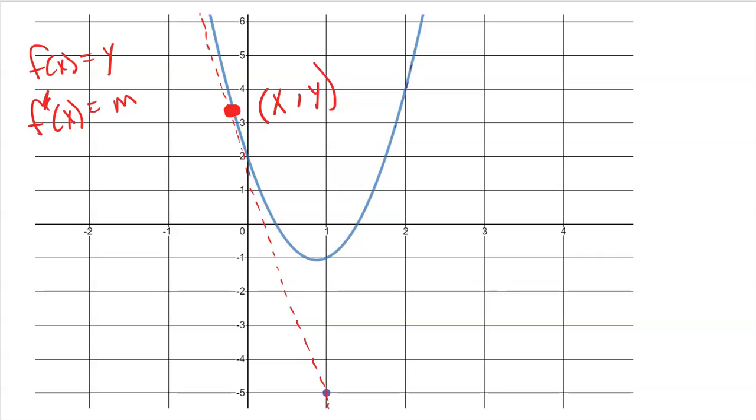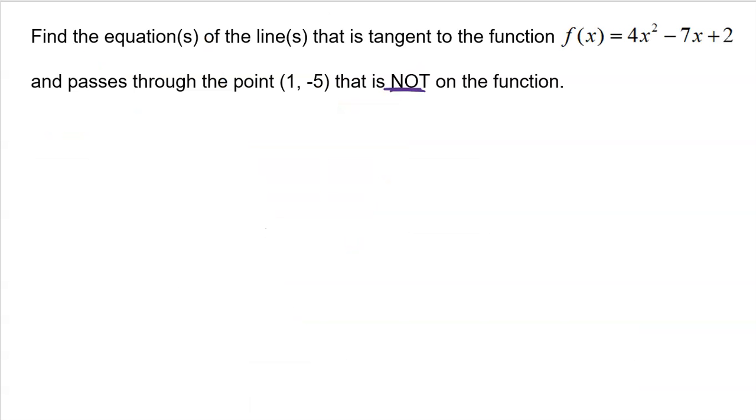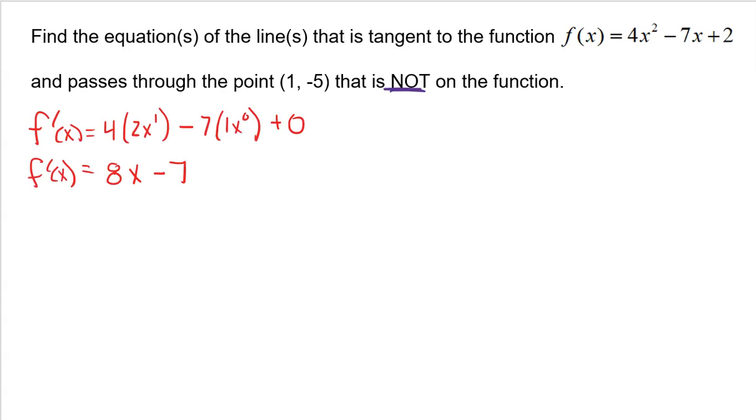How can I find that x? Well, here is how I'm going to do this. The first thing I need to do is find the derivative. You need to find the derivative of this function. Obviously, the derivative is going to produce that slope for us, so at some point I'm going to need that derivative. So let's go ahead and do that right now. And again, this video is not meant to teach you how to find derivatives. You should be able to find derivatives on your own at this point. So here it is. The derivative of this function is 8x minus 7. Pretty easy, just using some power rules there.